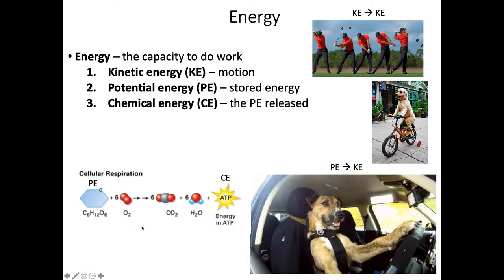And now to something more related to our class here, take the equation for cellular respiration. We are taking a molecule of glucose and turning it into ATP energy. This molecule of glucose has potential energy in it because of its bonds. When we break those bonds, we release the energy, and along with atmospheric oxygen, we turn that energy into chemical energy called ATP. So chemical energy is basically the potential energy released. Now cells can use this ATP to do things to sustain life.